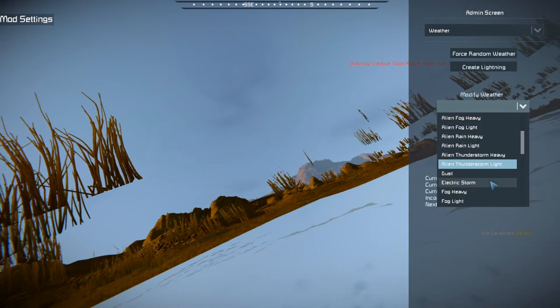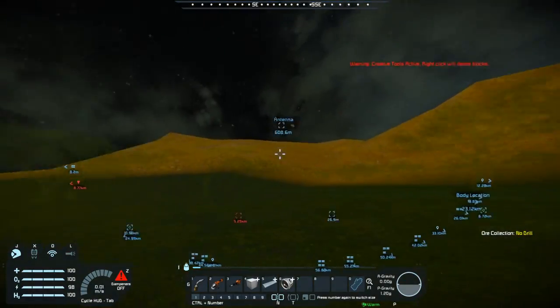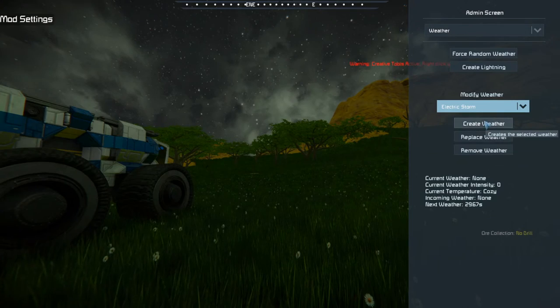Modify weather to electrical storm. Oh, that modified where my camera was. Rip. Modify weather to electrical storm.